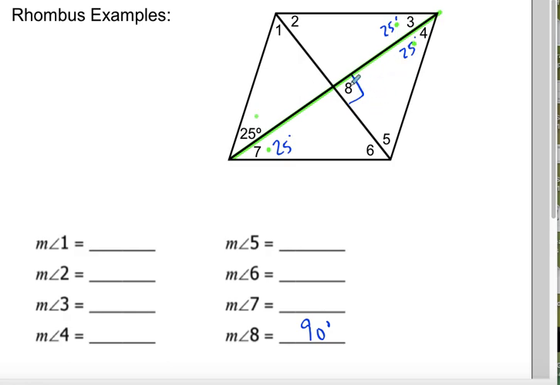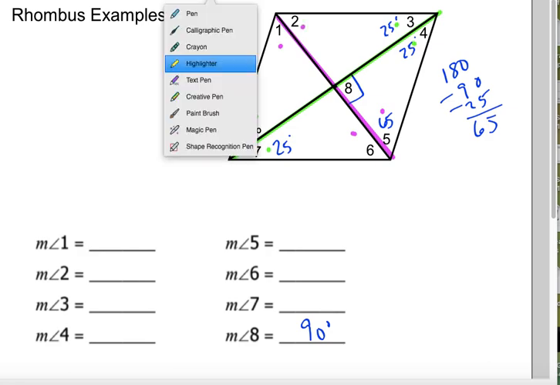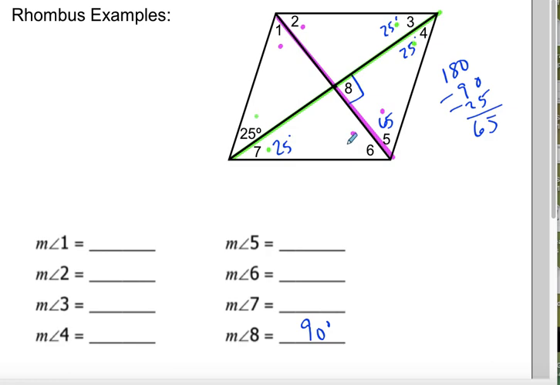The next thing I'm going to do is use this triangle here that has the angles that are labeled the 4 and the 8 and the 5. And a triangle should add to 180. So if we take 180 and we subtract 90 and we subtract 25, we should have what's left. 65 degrees. So that's the measure of angle 5 there. Along that diagonal, we should have 4 matching angles. So knowing that that one is 65, we can know that each of these others is also 65.